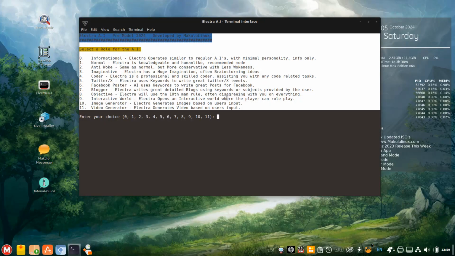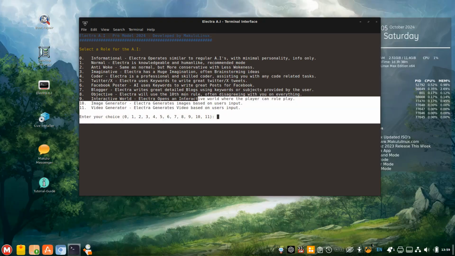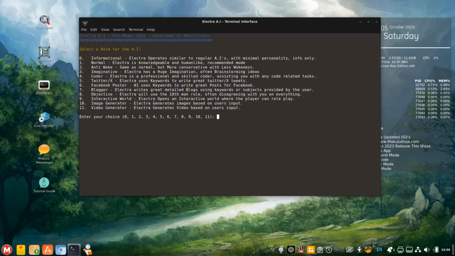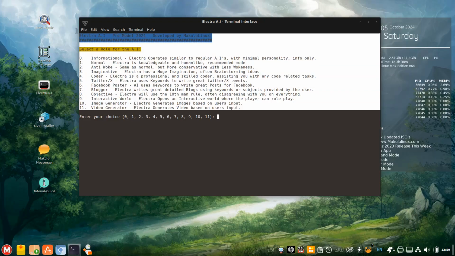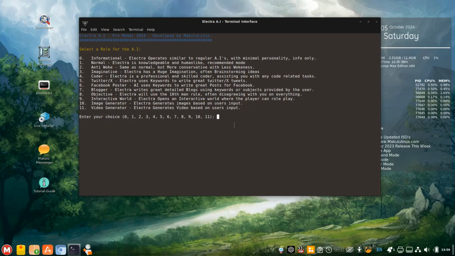It's your average Llama model kind of level. Whereas if you upgrade to the pro version of Makulu Linux, that is what you get, like you saw today. And that's a once-off upgrade to pro. After that, everything's just free. We don't put limitations on anything. So yeah, I just wanted to point that out.